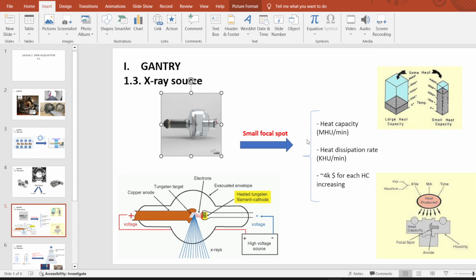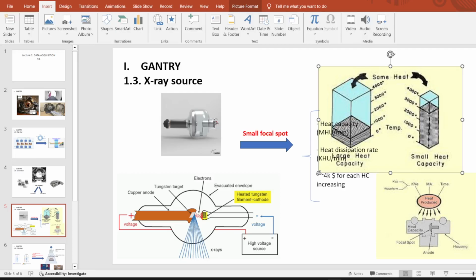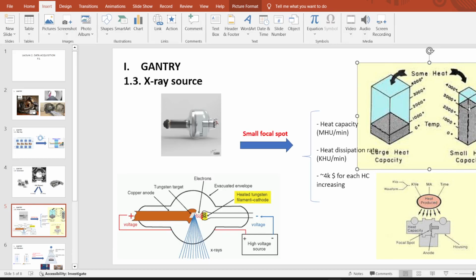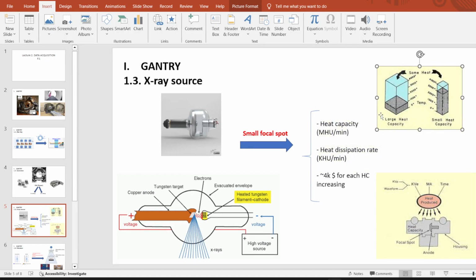Just imagine a bottle of water. Just like here, it's a metaphor for it. I think it's a good metaphor. That's the reason why I chose this picture. Just imagine a water bottle, right? Heat capacity is a bigger water bottle, a larger, more enormous bottle. And the heat dissipation rate is like the rate, the velocity, of the amount of water running out of the bottle over time. Just like that.